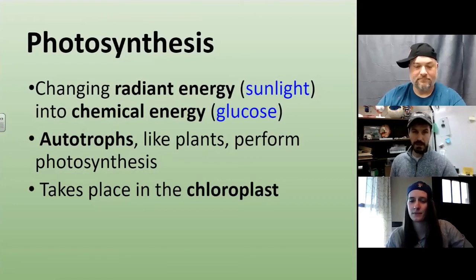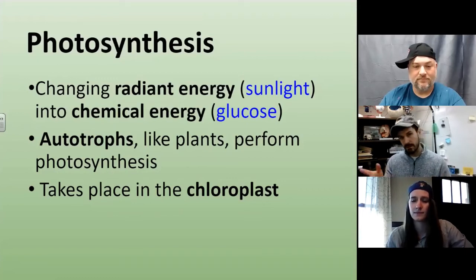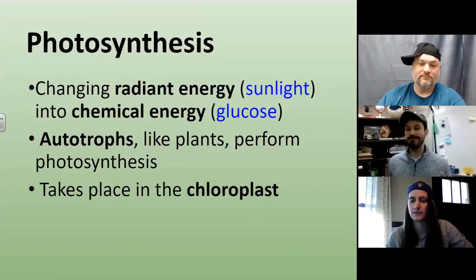And we also mentioned this in our last unit, and that is the organelle in which this process takes place, and that is the chloroplast. Not all plant cells have chloroplasts, but the plant cells responsible for food production have chloroplasts, and they capture energy from the sun and produce food, glucose.